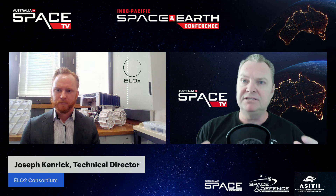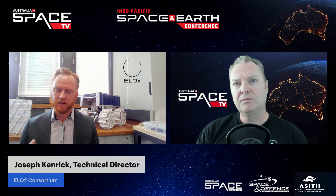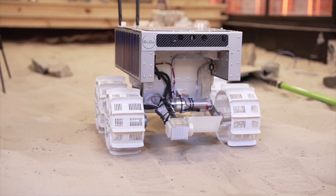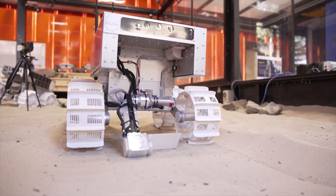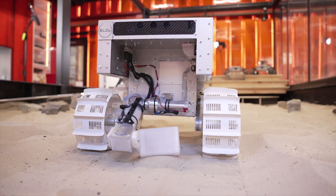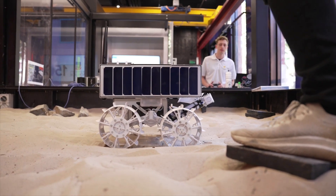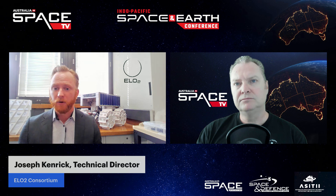Prototype 2 versus Prototype 1 — are they much built the same? We learned a lot about the mechanical side, the chassis, and the drivetrain — all the systems that provide mobility and structure. We found a lot of ways to reduce mass, which is another key challenge because we have to keep the entire rover to less than 20 kilograms. So any way to reduce a single gram is valuable. The new one's body is a little smaller, which helped save mass. The main difference is the internals — the electronics, camera and perception systems, and sensors are a lot more flight-representative now, so we can test the full range of functionality of what the flight-like rover would be.